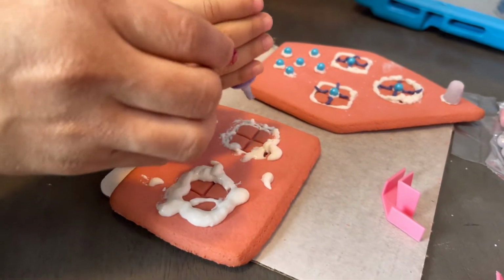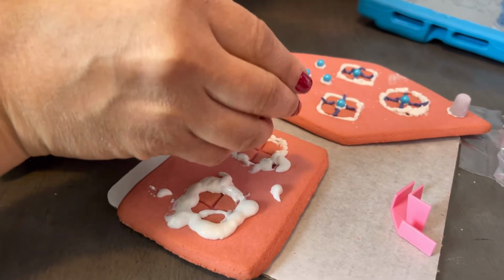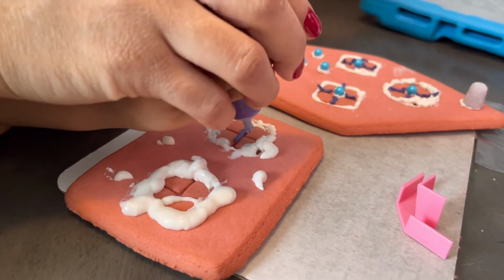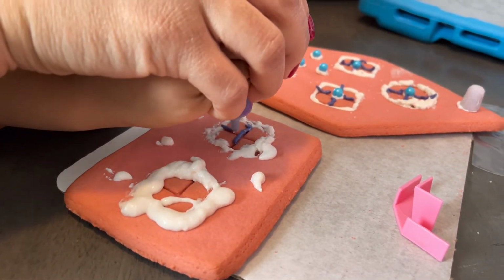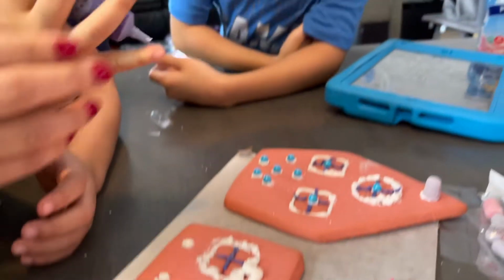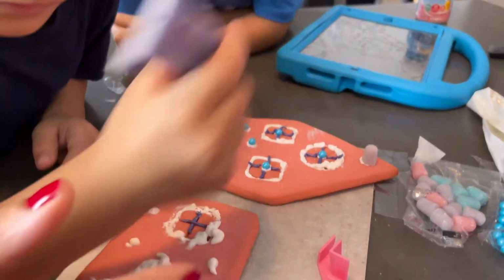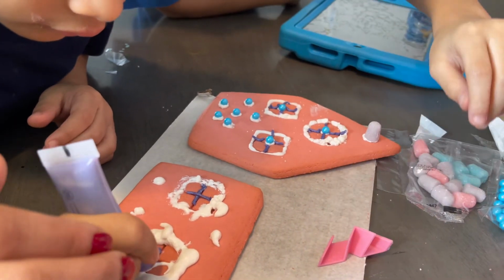How do you do it? See? Squeeze it out. I can't do it. Squeeze it out. I just want to eat it. No, I want to eat it. We're not gonna eat it today. Why? Because you're supposed to build this house up yourself, and then set it on display for a day.